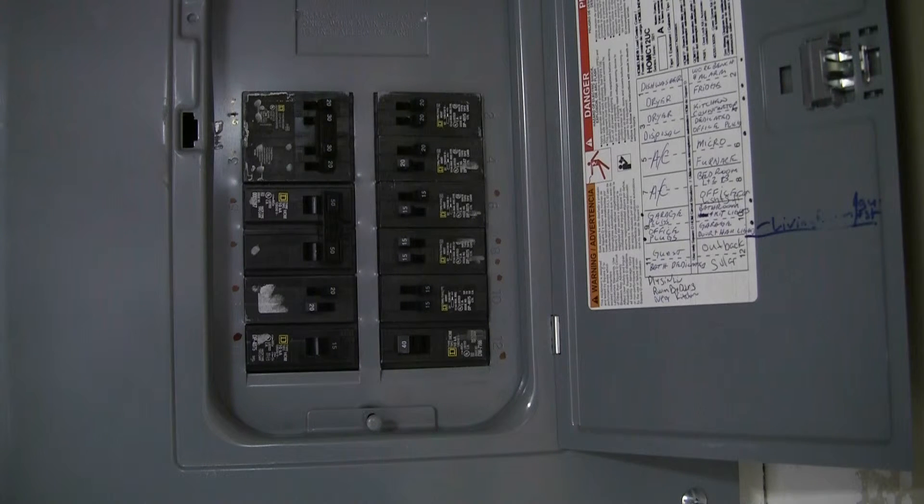He also said every couple of months, drag the batteries down to about 60% state of charge and then charge them back up — it's good for them. I asked how long I'd get out of these batteries and he said it's kind of tough to tell, but he estimated seven to ten years based on the details I gave him about how often I use them and how many outages I've had. He said anything after seven years, you're considered lucky. So keeping them at 26.4 all day long — which is where they're at right now — it's not hurting anything. You're keeping them topped off and they're good.